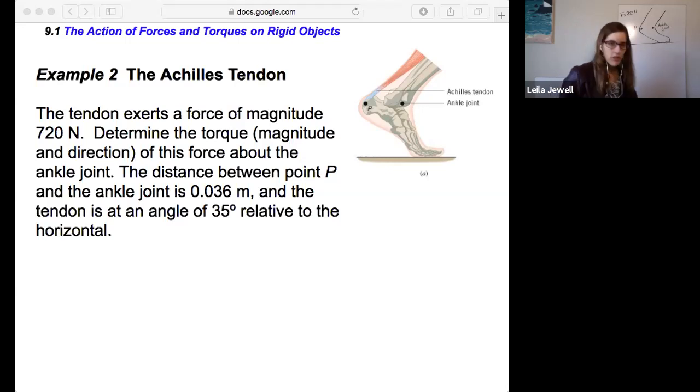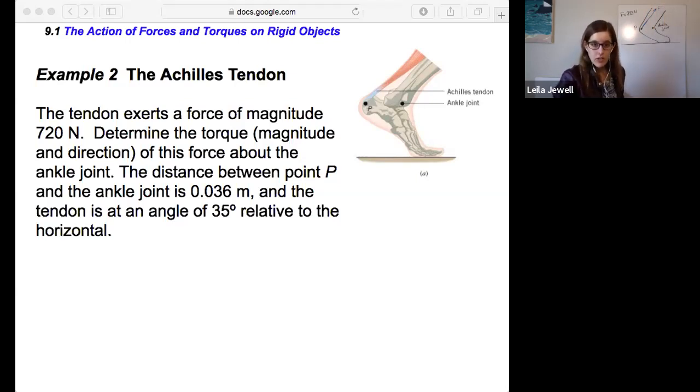Well, the key thing with muscles is that they can only contract, right? They're always pulling. They create tension. They aren't able to push. When you're pushing, it's actually other muscles that are contracting and pulling. So that means the Achilles tendon at point P is not going to be able to push point P. It's going to pull on point P to lift that heel. I'll make that even bigger, actually. 720 is a lot of force.